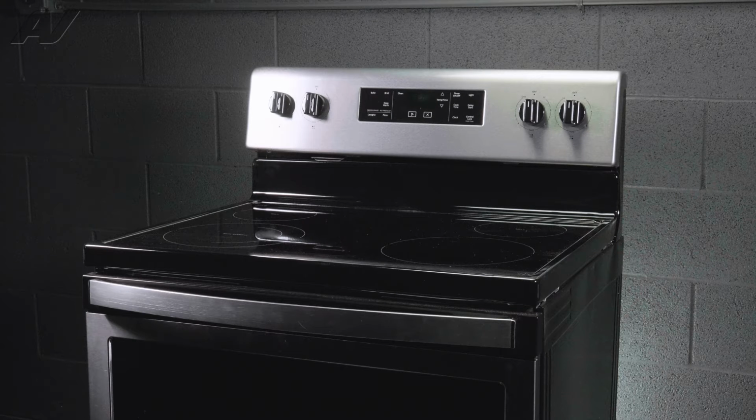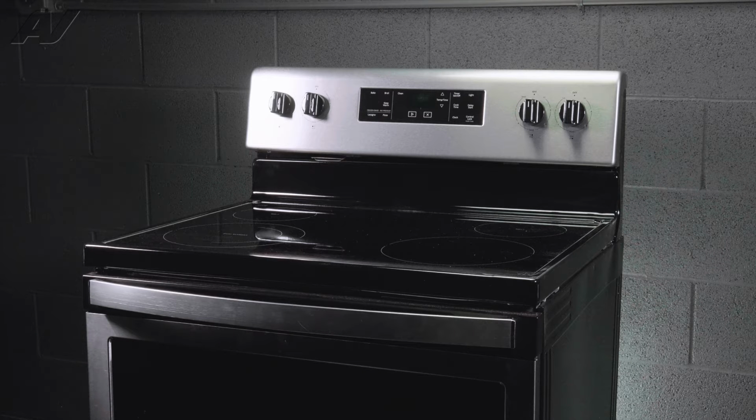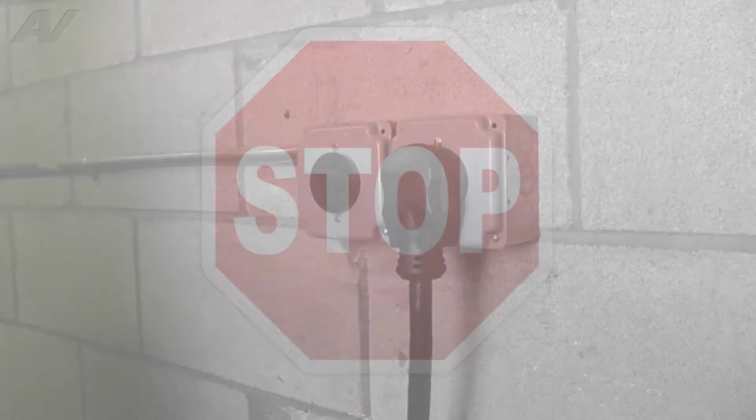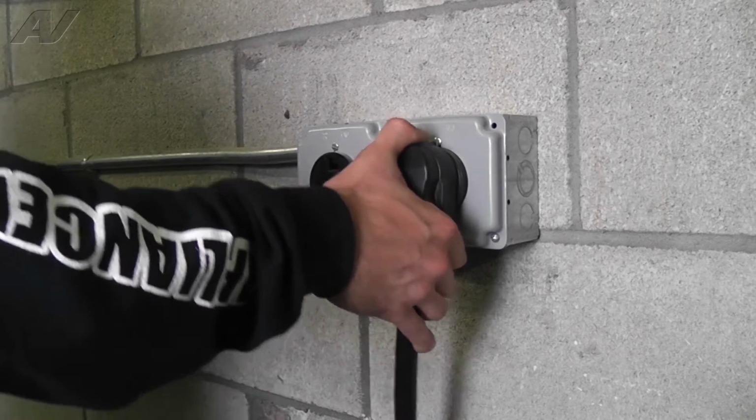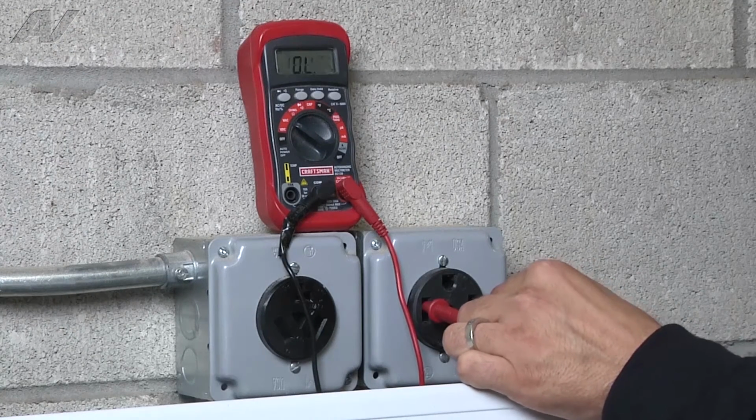Today, we are working on this Whirlpool freestanding range. We will show you how to remove and replace the power cord and terminal block. To begin this repair, we must first access the rear of the unit and remove the rear lower panel. Stop. Before beginning any repair, be sure to always disconnect the power to the appliance. It is also recommended to test the outlet for proper voltage.